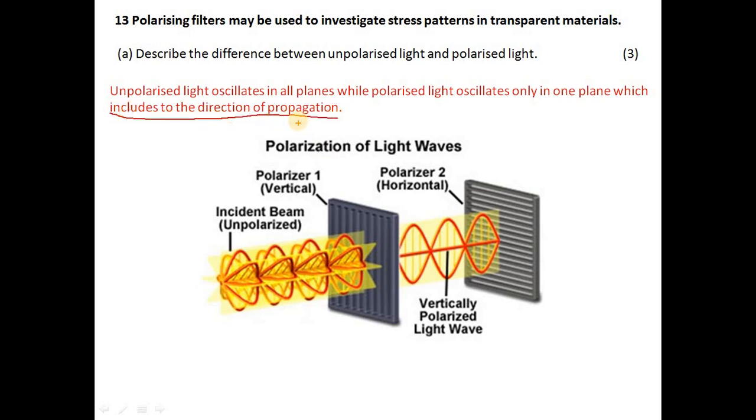What is the meaning of include the direction of propagation? If you see, this is the light oscillating in many planes, horizontal, in between, and the vertical plane, and this is a polarizing filter which is vertically aligned. So only the vertical oscillation, which is this one, is allowed to pass. So this is polarized light. And if you see, the oscillation of the wave is in the vertical plane, and the plane itself is moving horizontally. So the oscillation is in the same plane which is propagating. This is the meaning of include the direction of propagation.